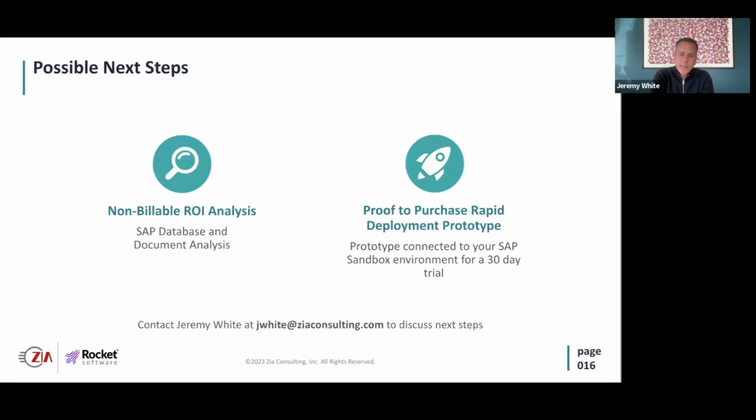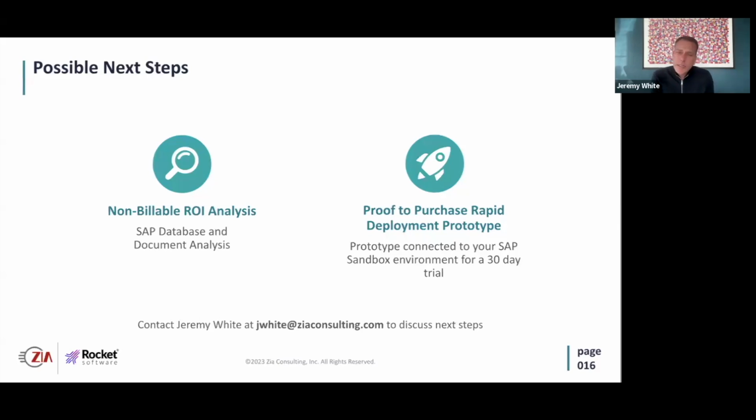But basically, we work with you. We have a very simple way, through gaining access to the DB02 report. And then also we have a document analysis. It's just a report that we send to you through an SAP transport, and what it will do is go through and find all of the document content that's strewn throughout SAP systems. Then we develop a very clear ROI analysis and pricing strategy for you that, again, we try to target so that it will pay for itself and you will have a return on investment starting at the 6-month mark.